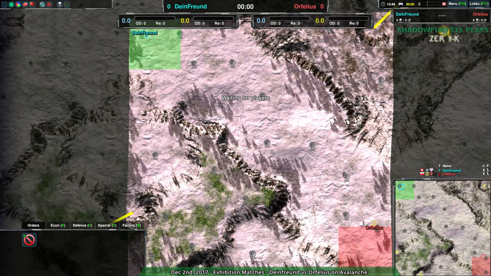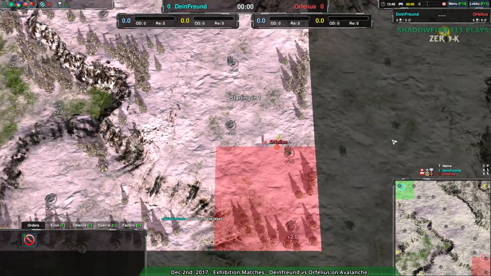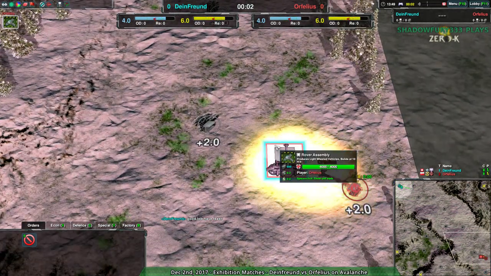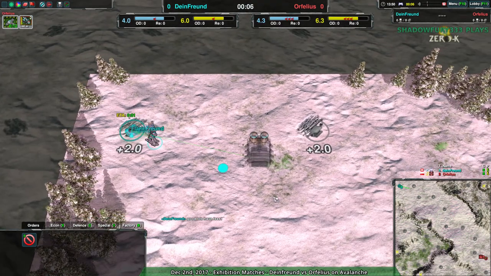DeinFreund and Orfelius, an actual live game, because they wanted to play a live game. So, hey, let's do that. They were in stream chat, talking about the stream. So, let's do this. Rovers coming out for Orfelius, and DeinFreund going for Cloakbots eventually.